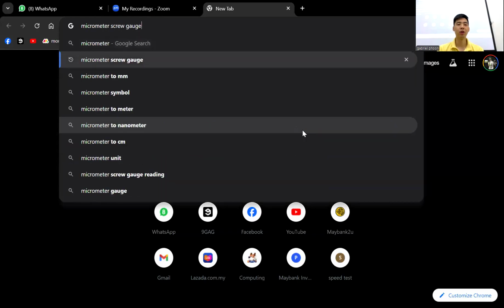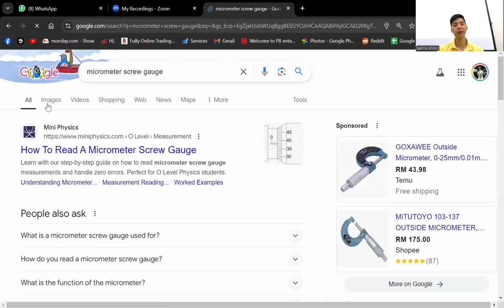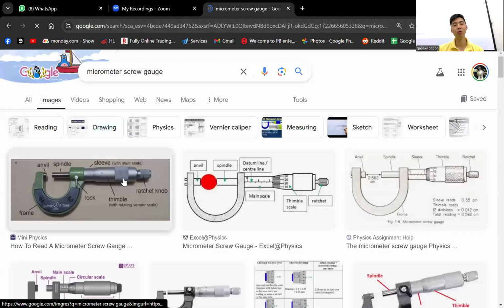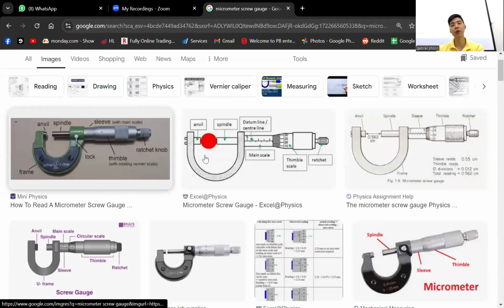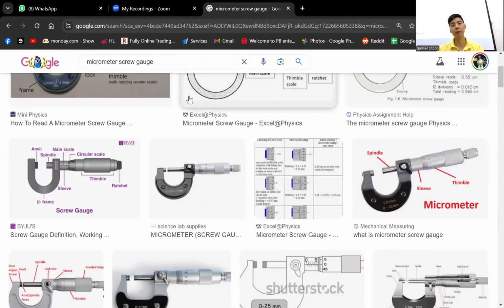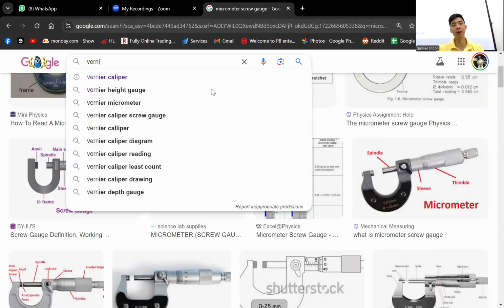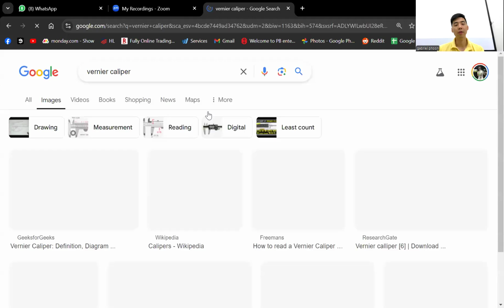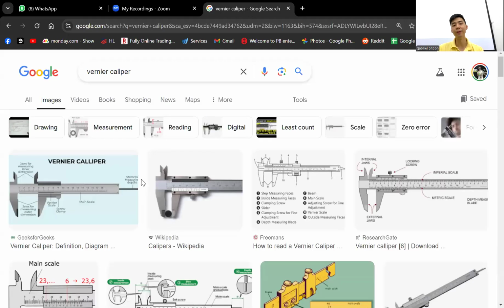Micrometer screw gauge. It's called gauge. For those who do not know, this micrometer screw gauge is something that is very, very sensitive. When I say sensitive, I mean it can measure very, very small measurements, like literally a sheet of paper. The next thing up from micrometer screw gauge is what we call a vernier caliper. Vernier caliper is less sensitive. It can measure things that are relatively smaller, but not paper.